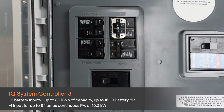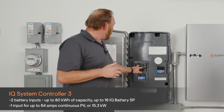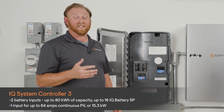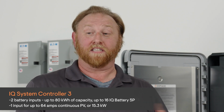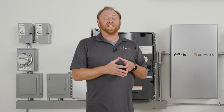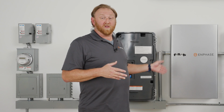For those customers that don't require generator support, the IQ System Controller 3 is going to be your best option. With the System Controller 3, you'll have 3 inputs. 2 of those inputs will now be utilized for the storage device. And for the storage inputs, you can have up to a total of 80 kilowatt hours of capacity, which is up to 16 IQ 5P batteries. That last input will be for your PV. Again, that's going to be up to 64 amps continuous PV or 15.3 kilowatts of power. The last thing to mention about the IQ System Controller 3 is the native wired interconnect between the multiple devices.